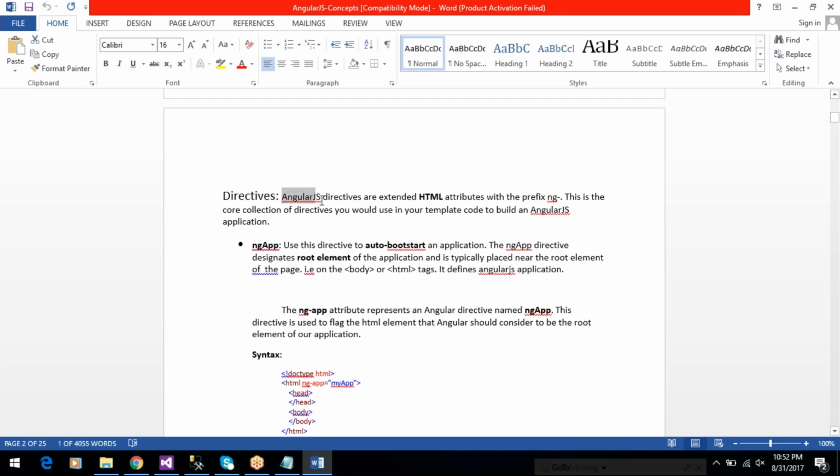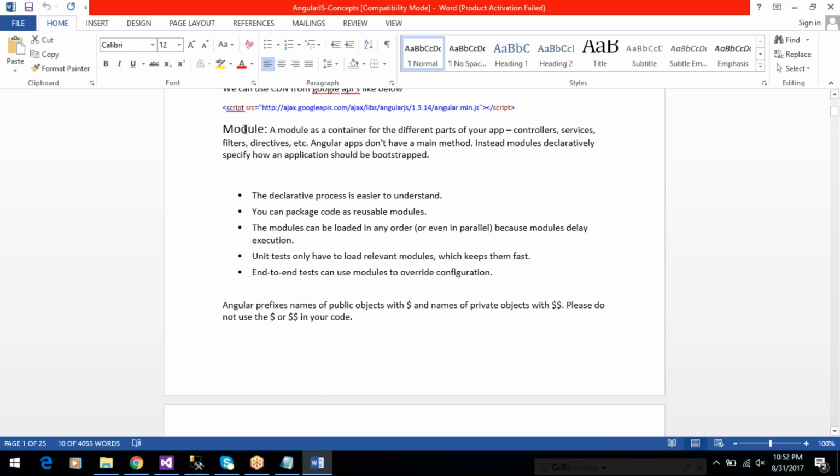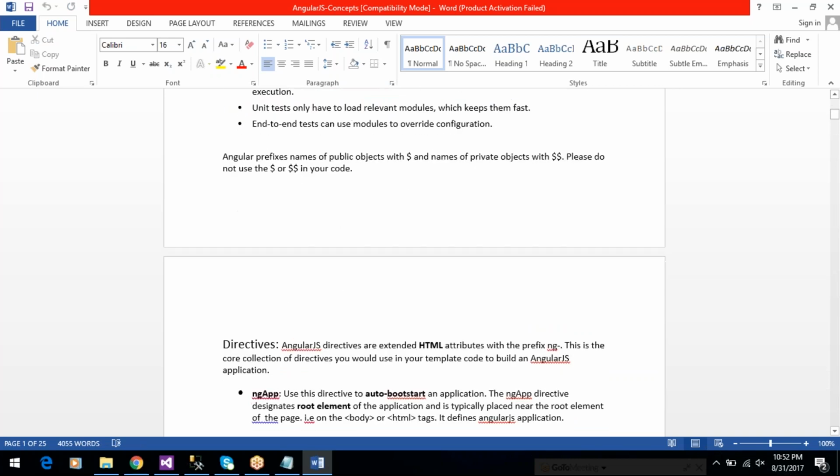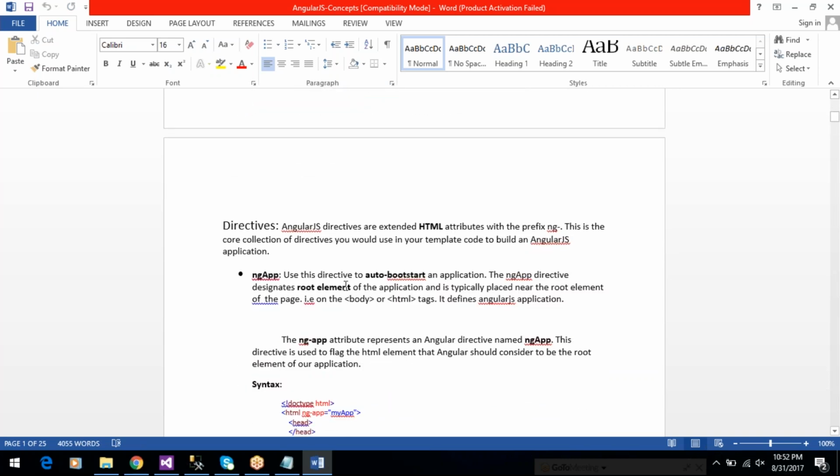AngularJS directives are extended HTML attributes with the prefix ng.